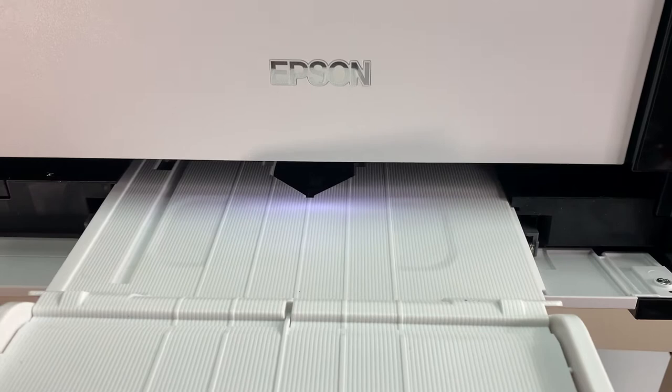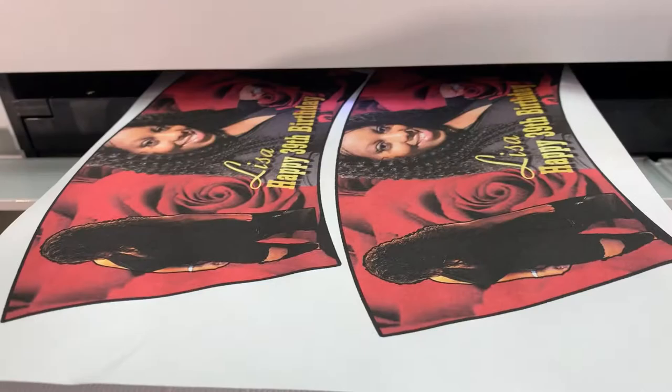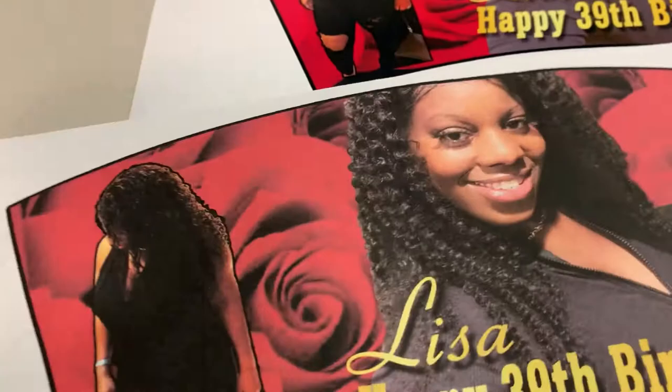All right, so now I'm printing the image out on regular paper. And I'm going to show you the difference in the quality of the paper and why to use high quality photo sticker paper or some type of photo paper when doing this. Okay, so here is the difference. All right, I'm gonna fold this over so you can see the difference. All right, so it's your event. And if you decide you're going to do it yourself, please be sure to get the right paper.